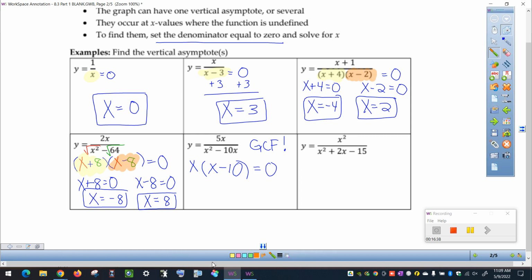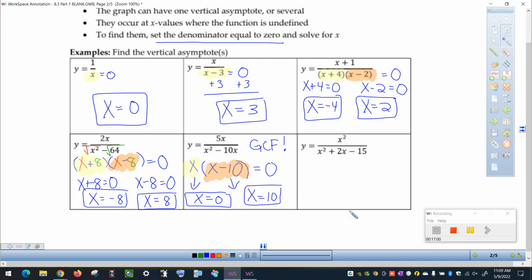All right, we're still going to think about this as two separate pieces being multiplied together here. Since they both involve an x, it's going to lead us to two different vertical asymptotes. And so the first one is actually already done for us. We don't have to solve. It's just x equals 0. And then the next one here would turn into x equals positive 10. So if you think about x minus 10 equals 0, add 10 to both sides. It's also kind of just like switching to the opposite sign of the number that you had inside of the parentheses.